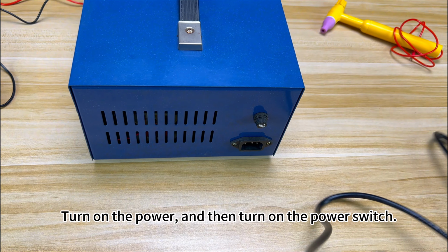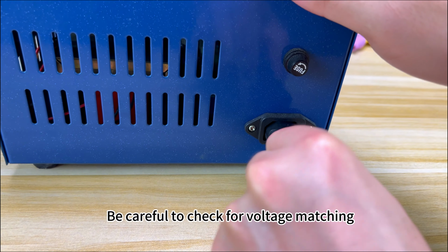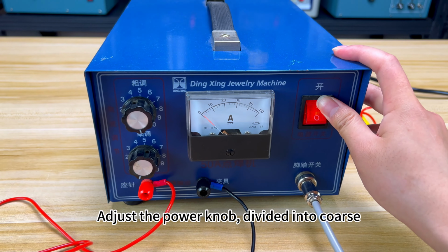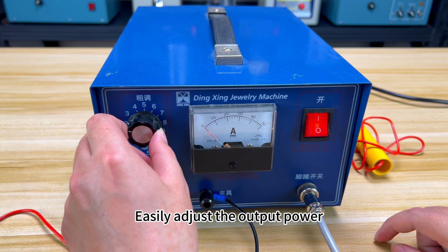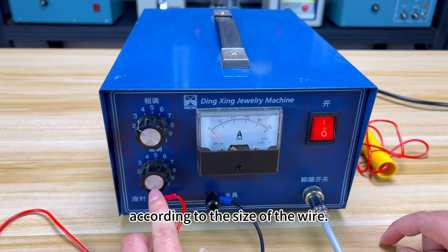Turn on the power, and then turn on the power switch. Be careful to check for voltage matching. Adjust the power knob, divided into coarse and fine adjustments. Easily adjust the output power according to the size of the wire.